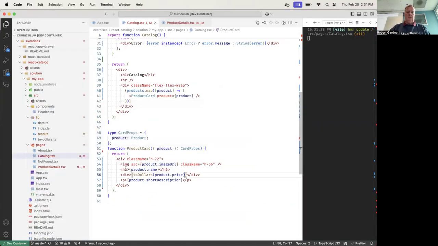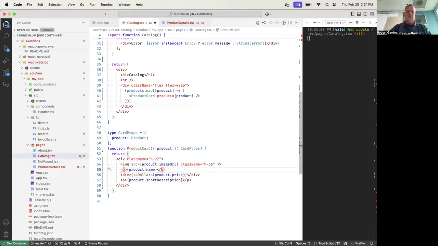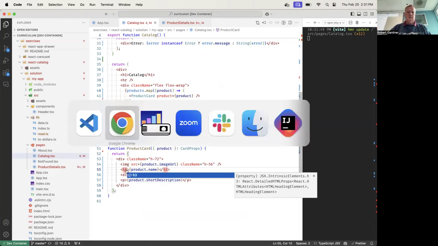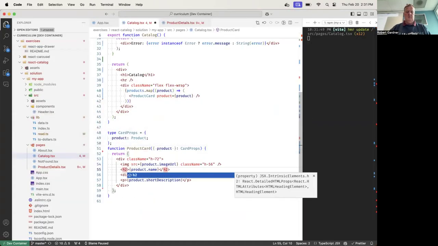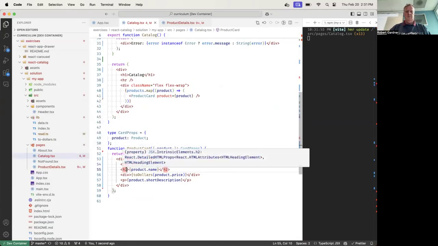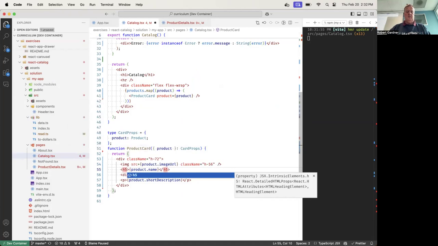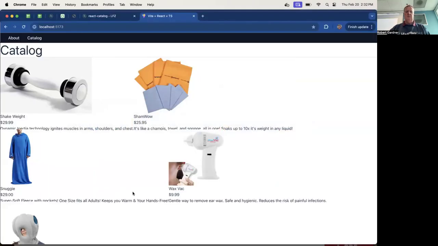I know that this product name h5 was probably the wrong choice. Let's try h3. Huh, that didn't seem to make a difference. h2, h5, I don't know. Why is it not making it bold and everything? Okay, I'm not too worried about this stuff though. But you know, at this point, I've got the interaction. I mean, I've got it laying out. I'll come back and clean up the styling later.